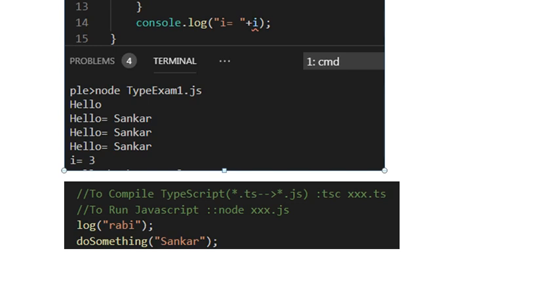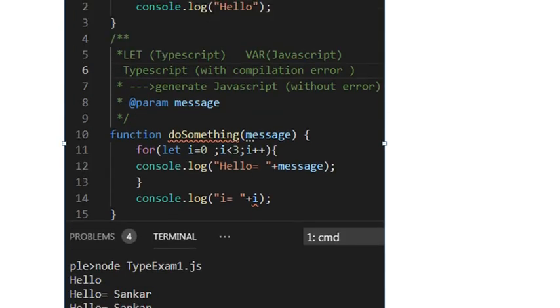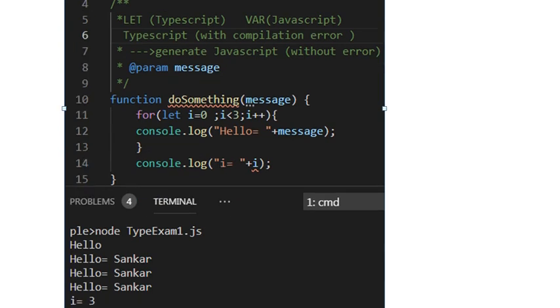Say I have given log passing the string. Now I will get the value accordingly. And if you invoke that, do something, and you have written let i = 0, it will first write the message, and the last value of i it will print.